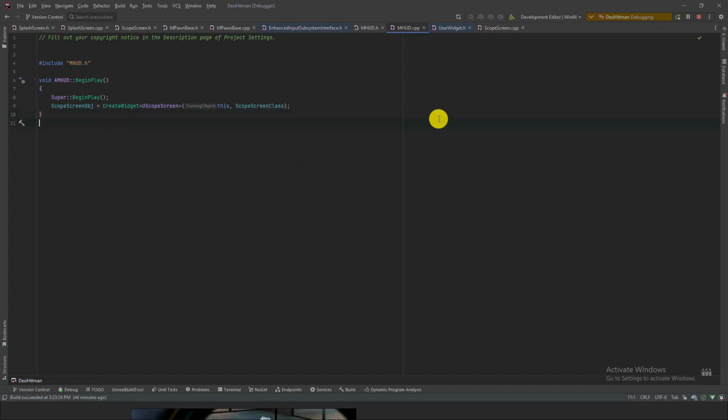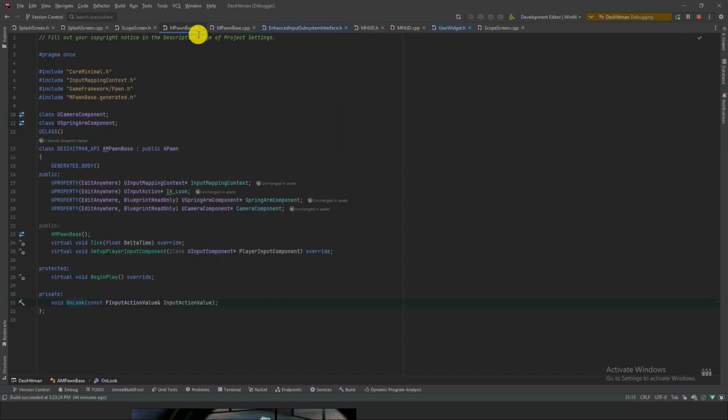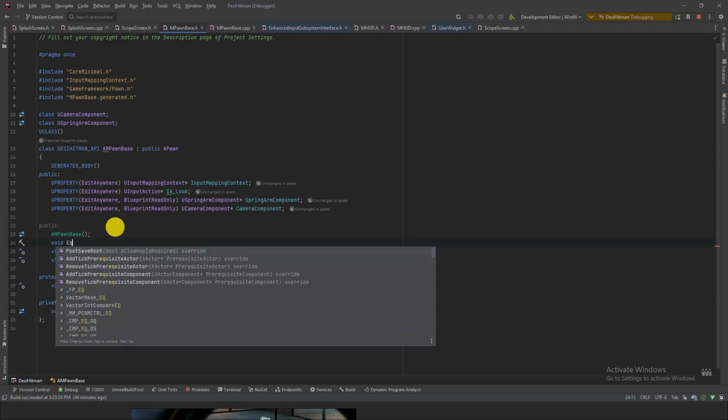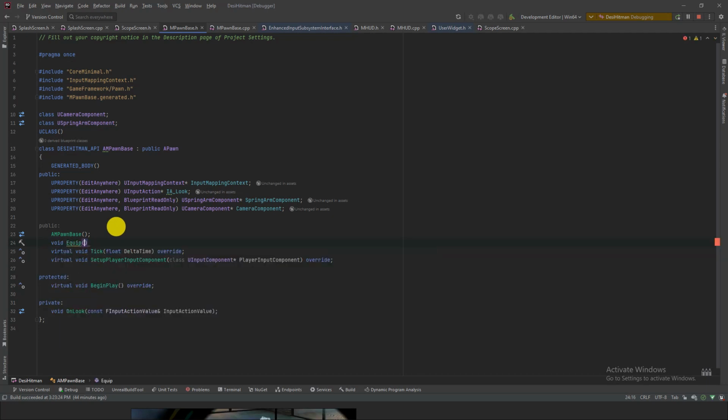I will create one function inside the pawn class. In the public section, I will call that function void EquipBall, with a value isEquipped.